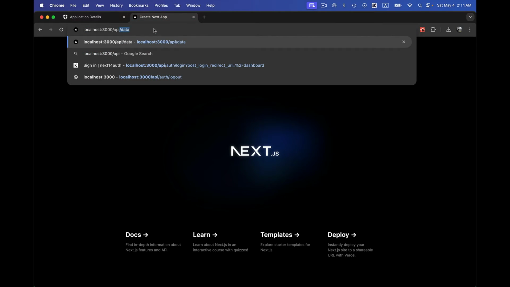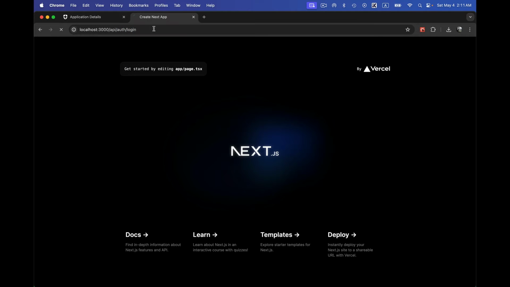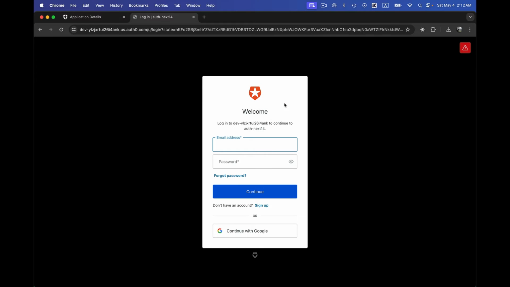So api/auth/login, hit enter, and you will see that it is showing this default login UI which is built into auth0. We don't need to spend time creating these UIs and text boxes, and it is responsive as well. By default, when we create a new application, this Continue with Google automatically gets added.